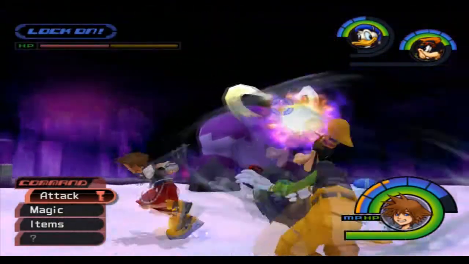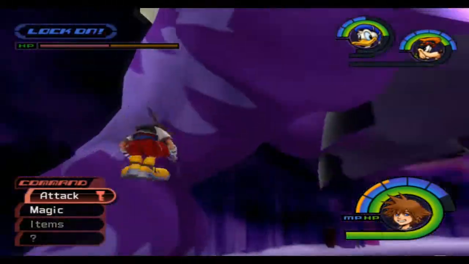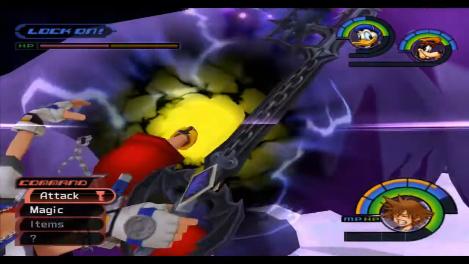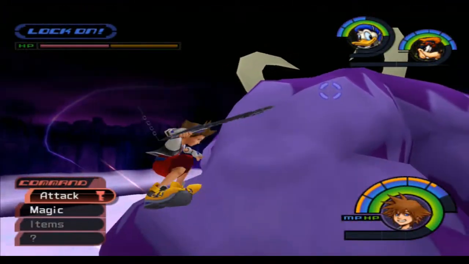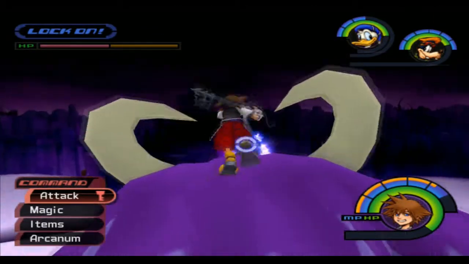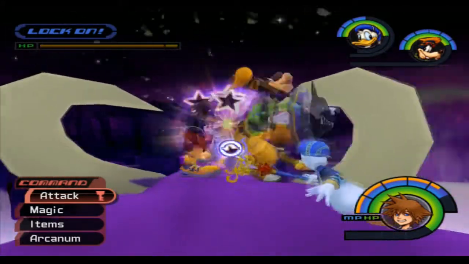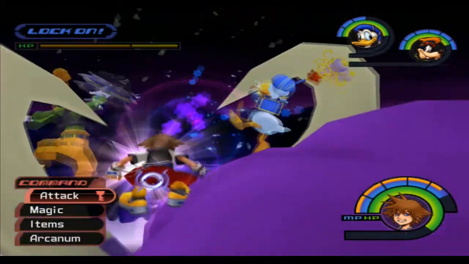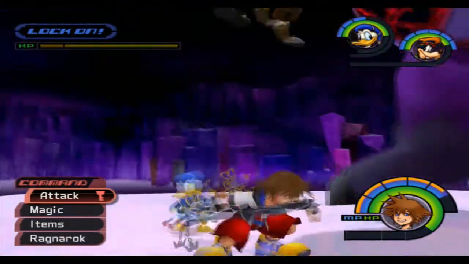Oh shoot, it's a behemoth. So we can actually fight the behemoth outside of the Colosseum. He's not necessarily a boss, he's a big guy. I mean, he's got a lot of health. But if you beat him, I think you get a mithril. He drops mithril. So if you need mithril for synthesis, you can get it from this guy.